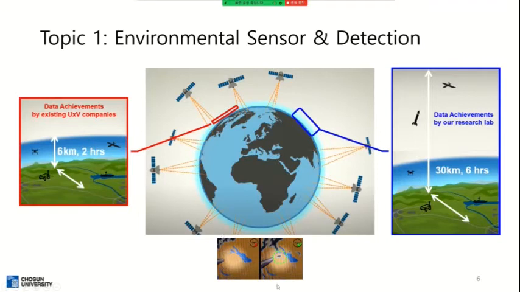This figure is captured from another company's introduction video. Also, my startup company aims to get atmospheric environmental data which can cover undetectable weather conditions. If you see here, there are some clouds which cannot be detected by the satellite. We can do these kinds of things by using the low altitude, long endurance UAV.